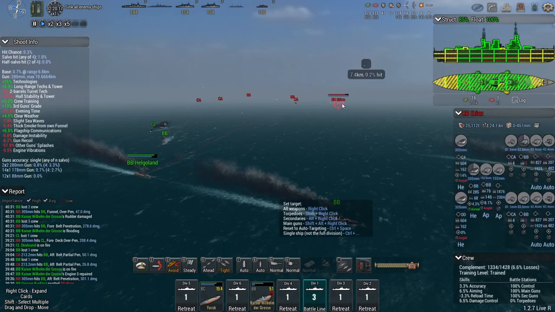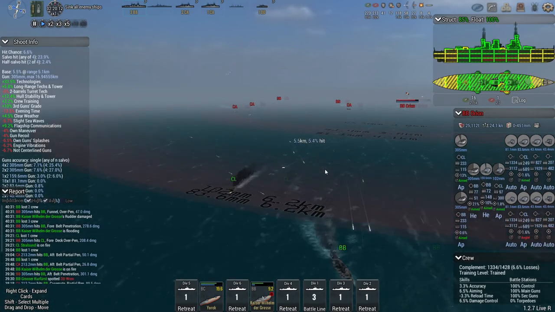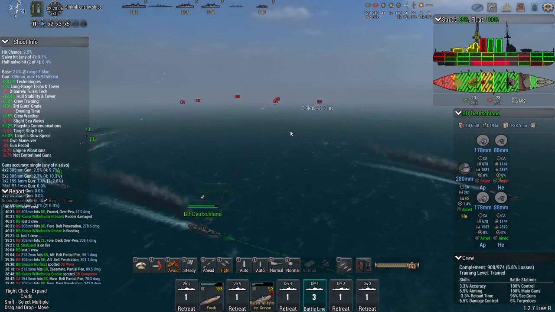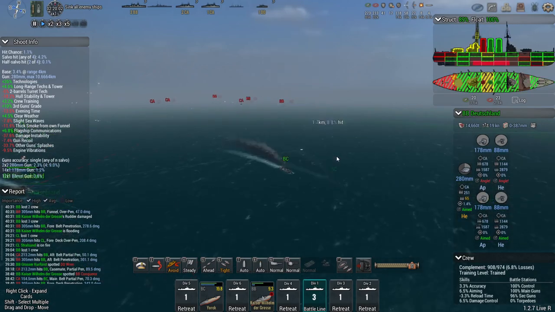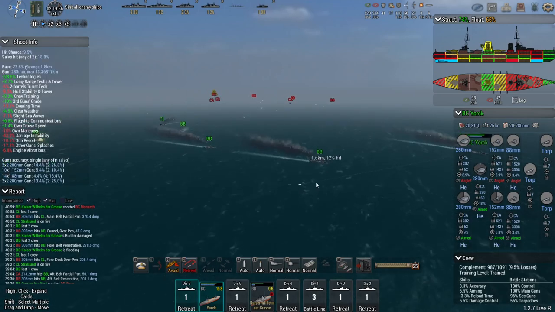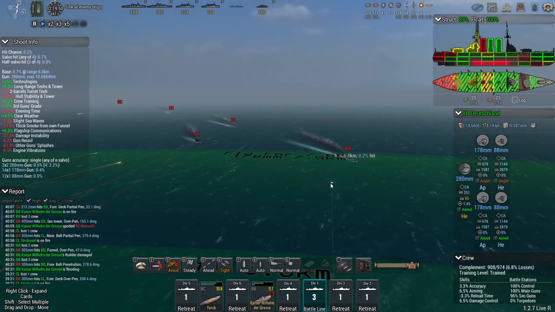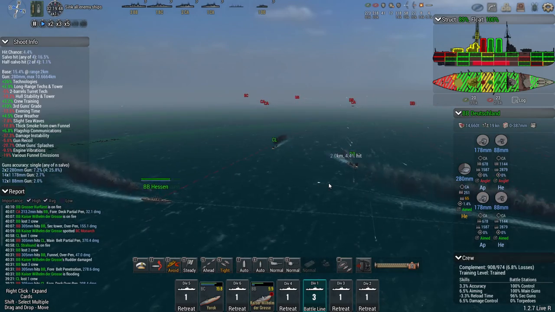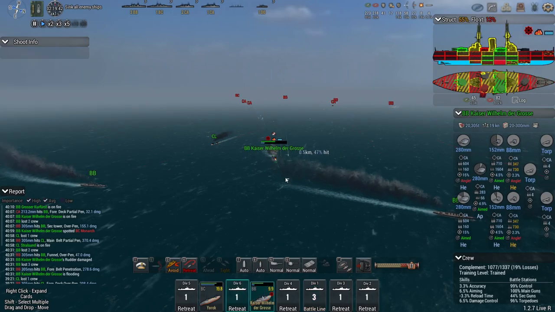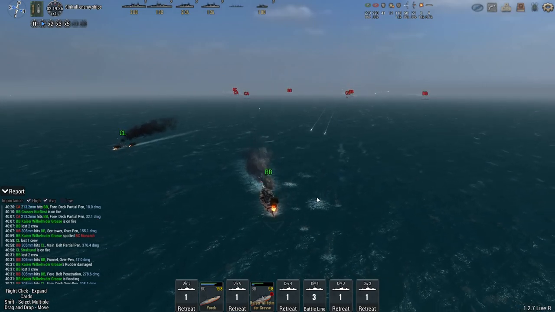So let's see. Oh, there's the Orion. We might be able to still get the Minotaur if we're lucky, but this might cost us really dearly, because we have no way of disengaging. York, get out of there. I'm going to keep focusing on the Minotaur and see if we can finish her off. But the British line is now in full pursuit. So I don't know if we can actually still make it out of here, or if we are going to lose this battle very comprehensively, very quickly.